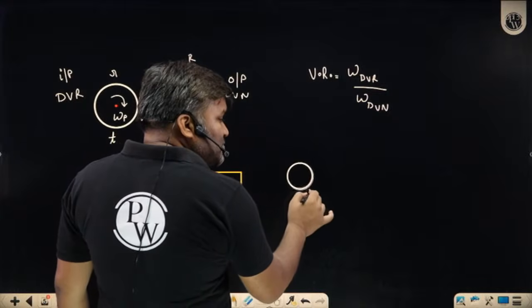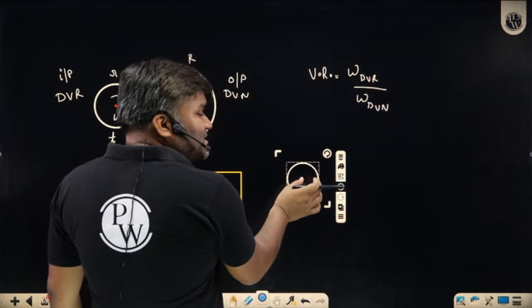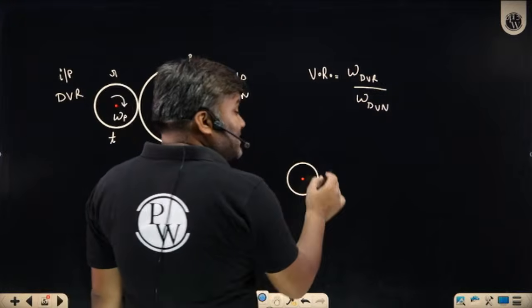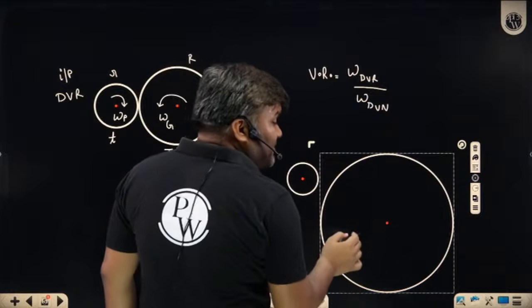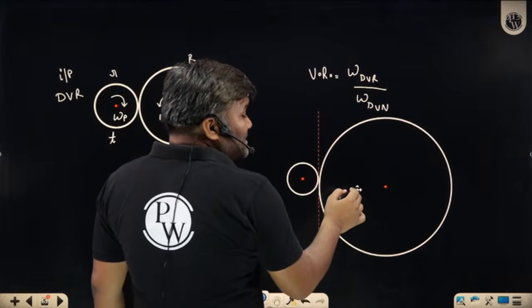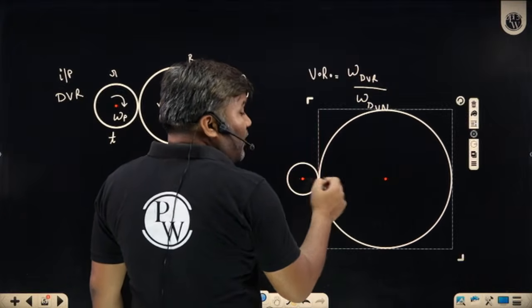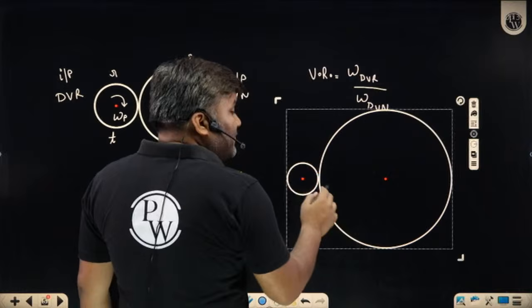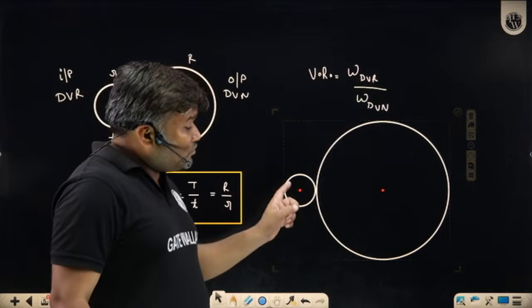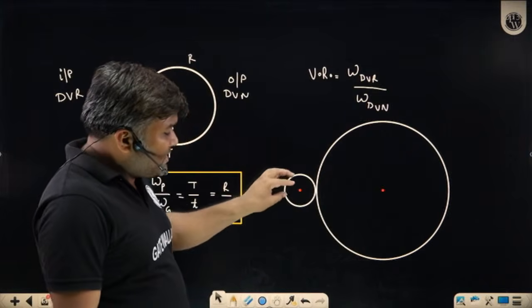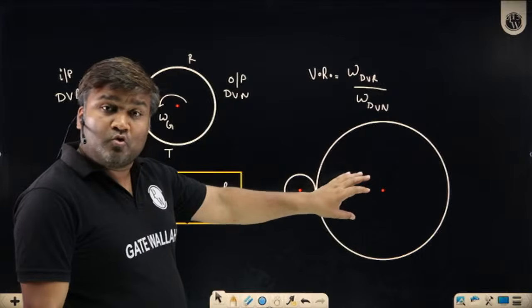कि one gear is smaller, its radius is 10 centimeter, other gear का radius will be 5 times, it is 10 centimeter, so this is 50 centimeter. Can you feel size में difference of the gears will be of this order? If you are talking about velocity ratio of 5, you will be having this size difference. One gear is so small, other gear is so big.